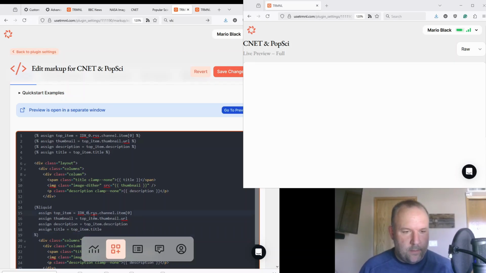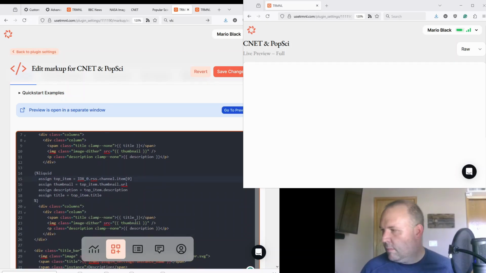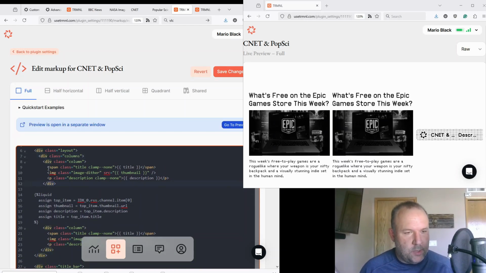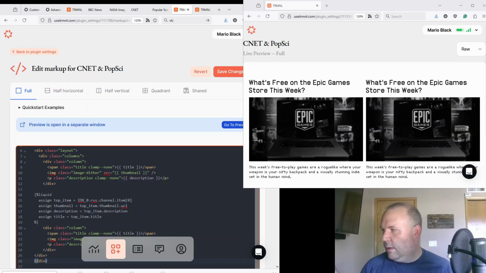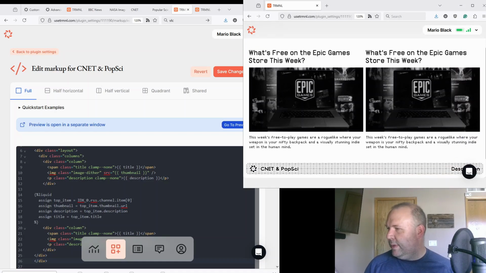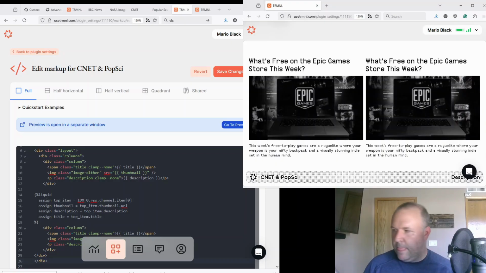Now, we're not getting an image. Looks like I copied a little too much down. So I wanted to copy just this column section down here. Make sure that was duplicated. And then we have our columns, and then we have our layout. So, excellent. That's everything we need to look at. Let's go ahead and scroll this down so we can actually see the full window. That's why we weren't seeing the title. That's a bit better. All right, perfect.